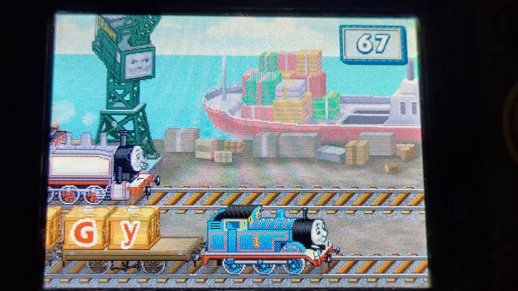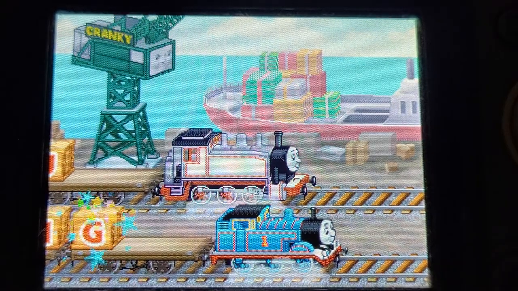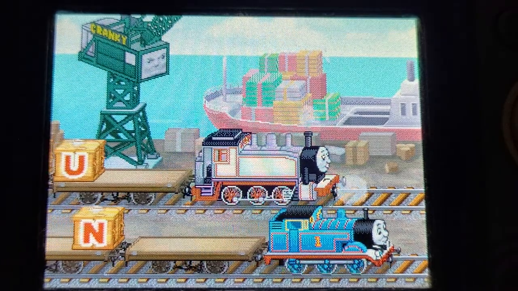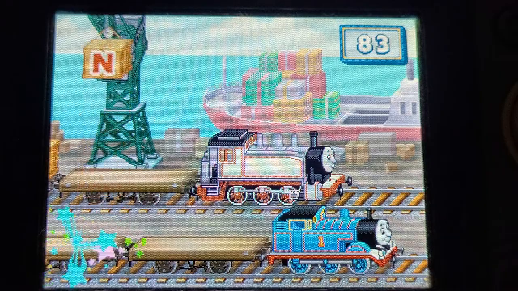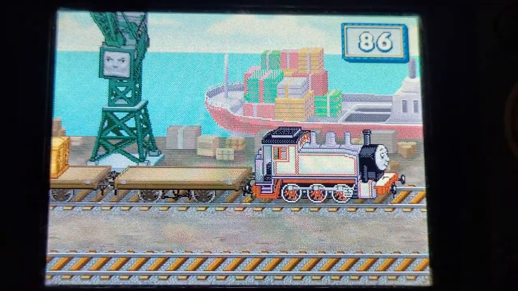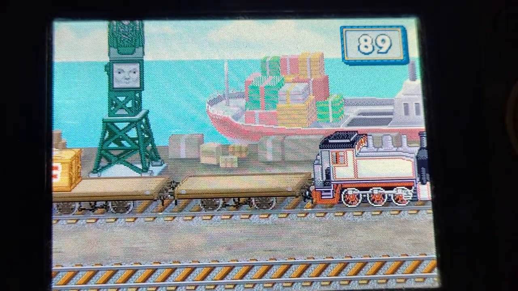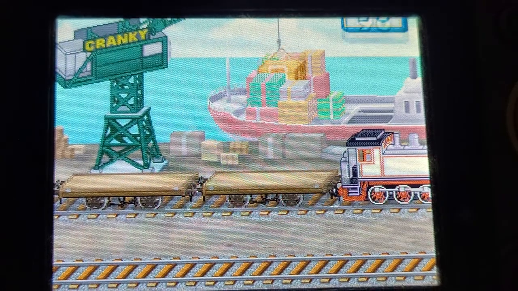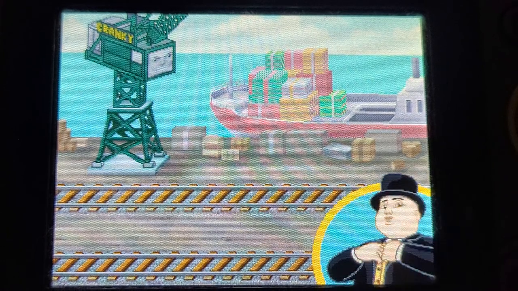M, well done. Y, terrific work. G, that's right. U, well done. N, that's right. You got all the crates off of the flatbed. C, terrific work. J, that's right. F, excellent. Good job! The ship is now ready to go.